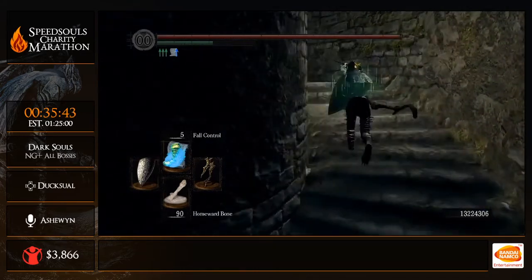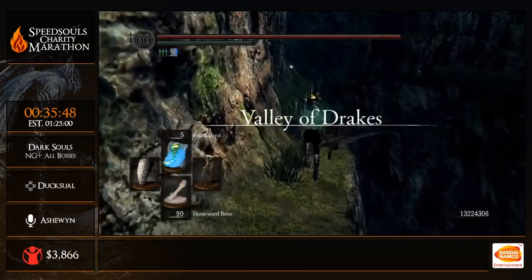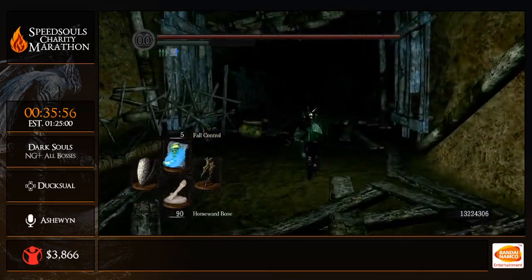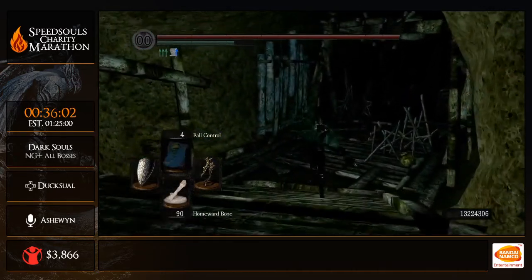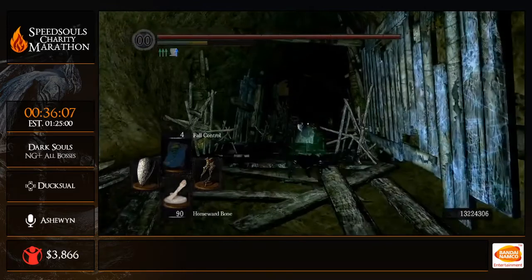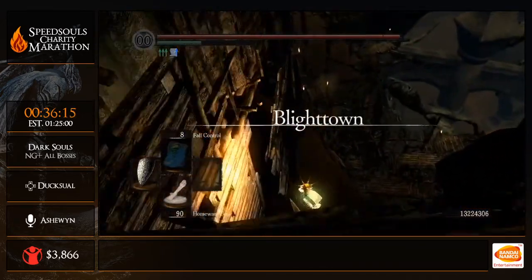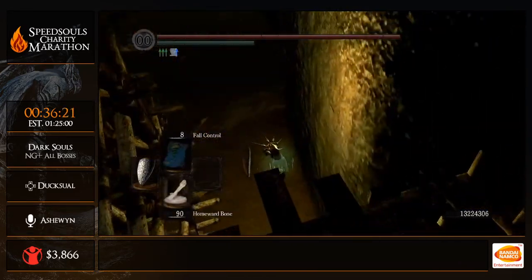Caring about speed, exactly. I mean, you know, this is a marathon run. Might as well show something fun off. Anyway, so we're gonna go down to Quelaag and do the whole Isolus segment in one go. Not quite like you would do it in a run of new game. Let's just do this one. Okay, that worked. I was a little worried.